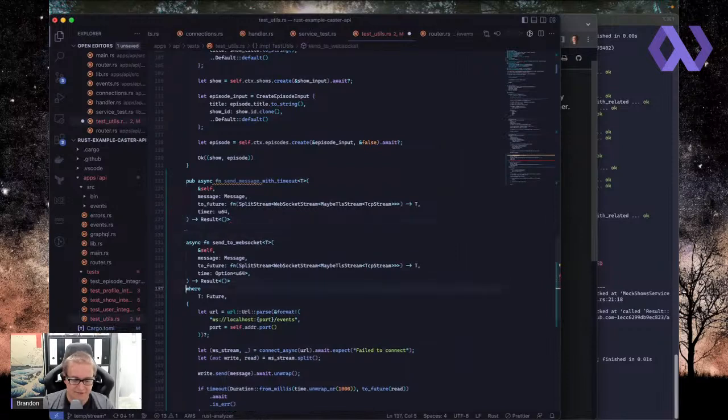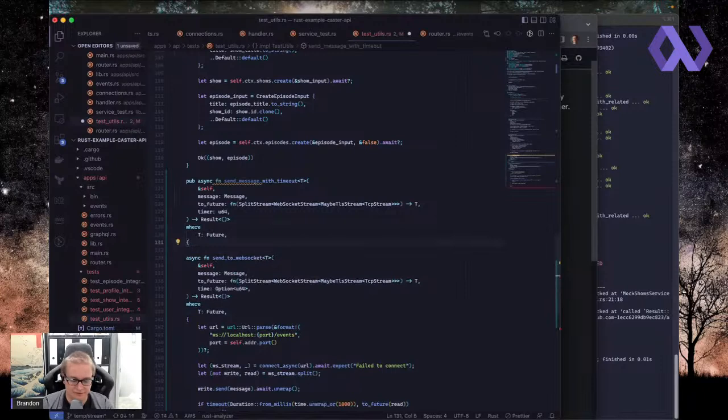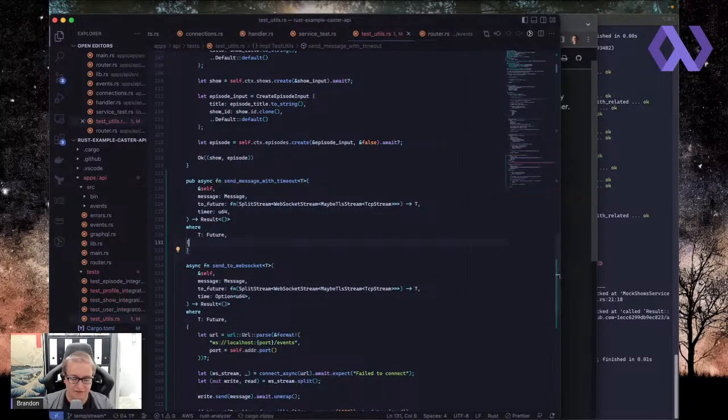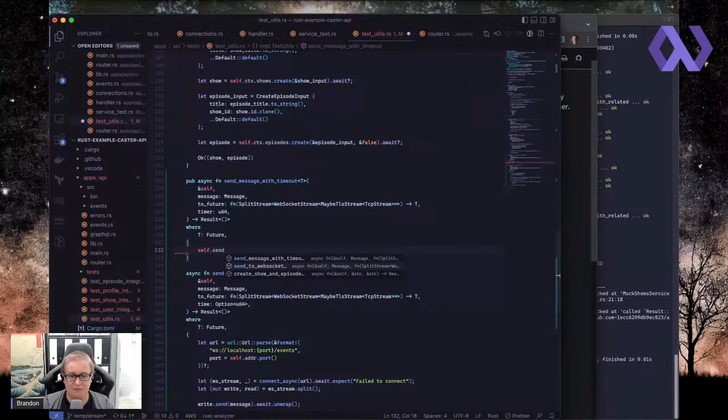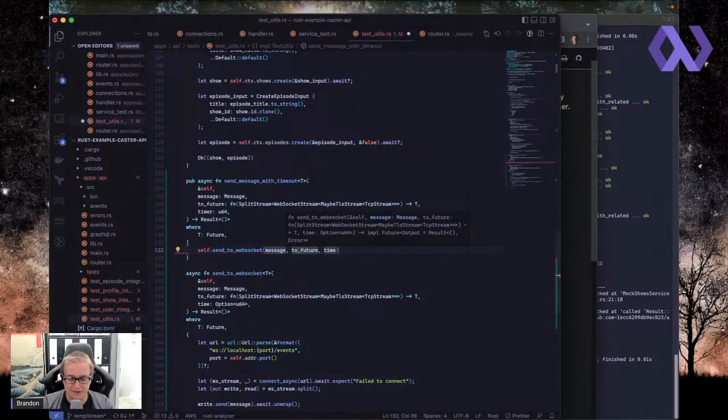And then I'm also going to have that same constraint on the where future. And then really all this is doing is calling the underlying send to WebSocket with the timer as a Some.